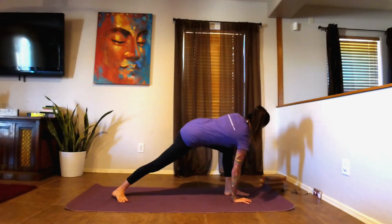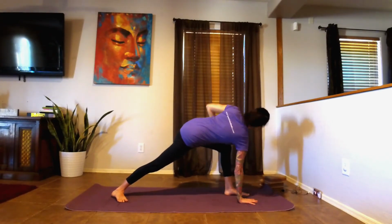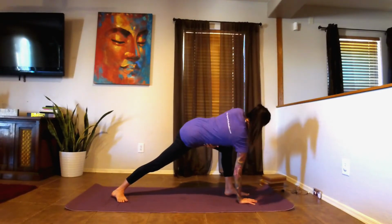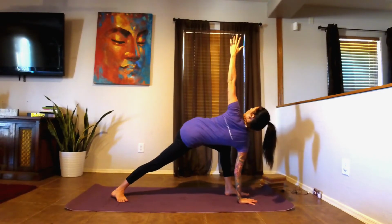This is a really great place to use a block. So if you have a block, placing that right here underneath of the right hand, getting that twist from the core, right? So you want to be twisting into it from the center of your body.